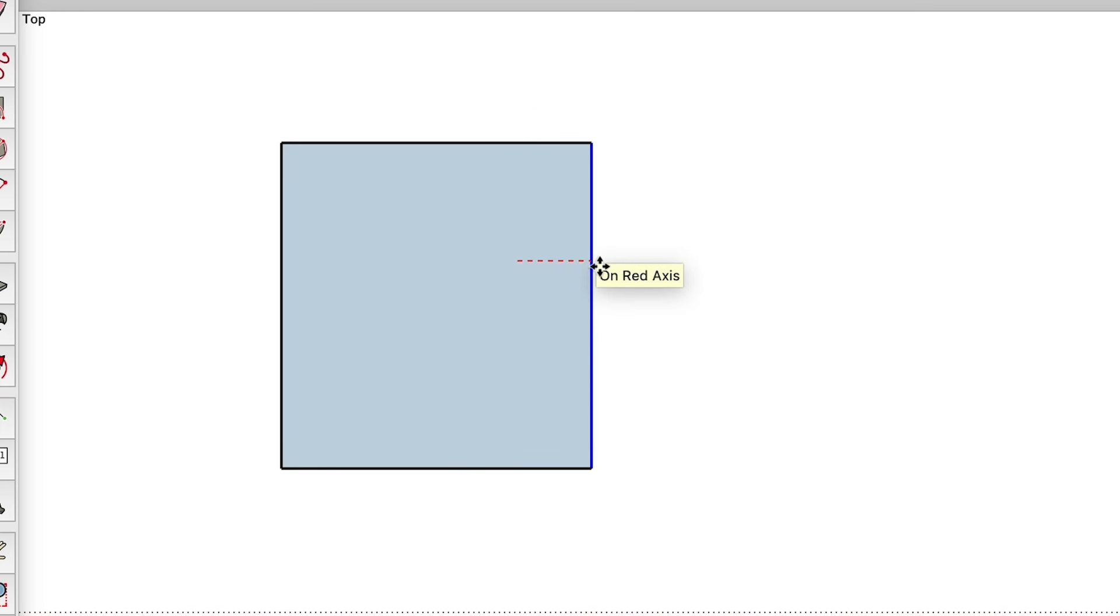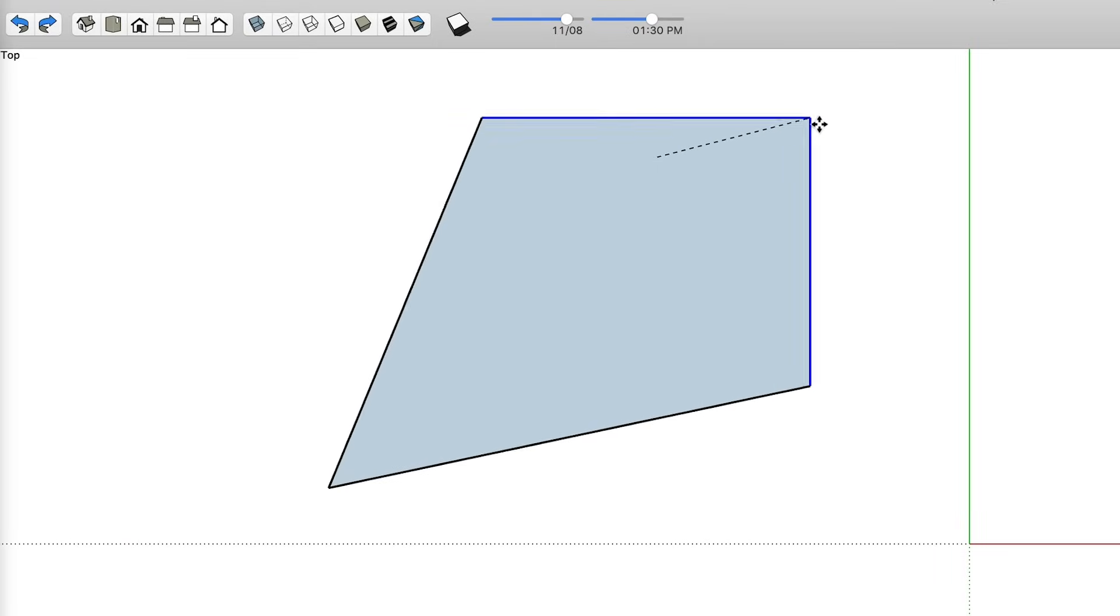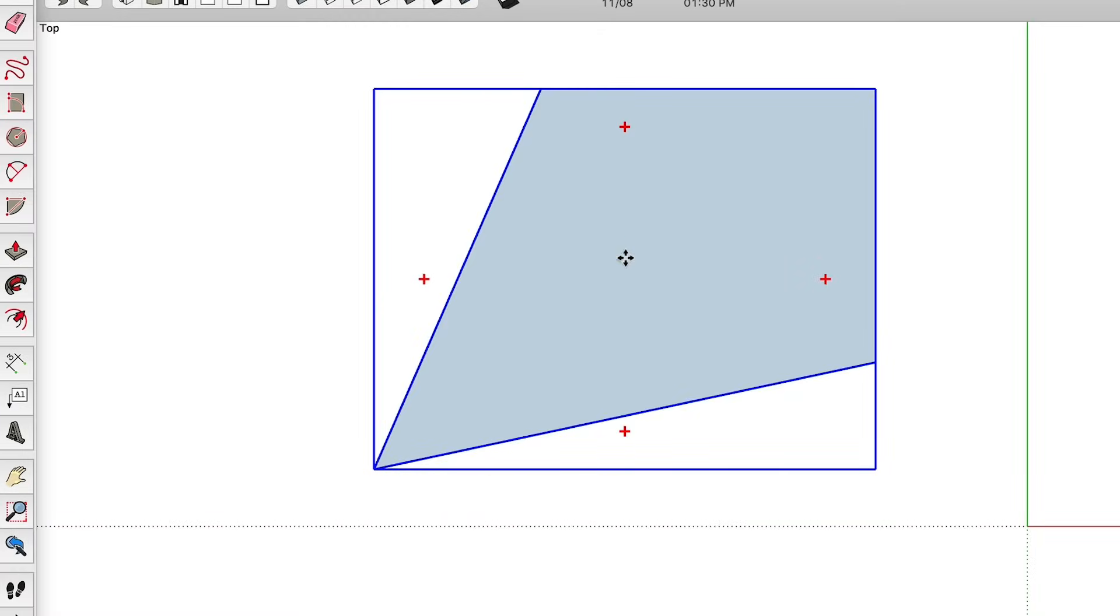Now the biggest mistake you can and will make at this point is using the mouse incorrectly. Remember, don't click and drag. Even if you get the move tool to work this way, this bad habit will bite you down the road when you face more complicated situations. Of course, you can move multiple edges and faces together at the same time. You just need to pre-select them with the select tool. And then the same rules apply with the move tool for editing the position of the selected geometry. And if you want to move a whole object, you can either pre-select all the geometry before using the move tool, or if you've made it into a group, then you can just use the move tool to move the whole group together.